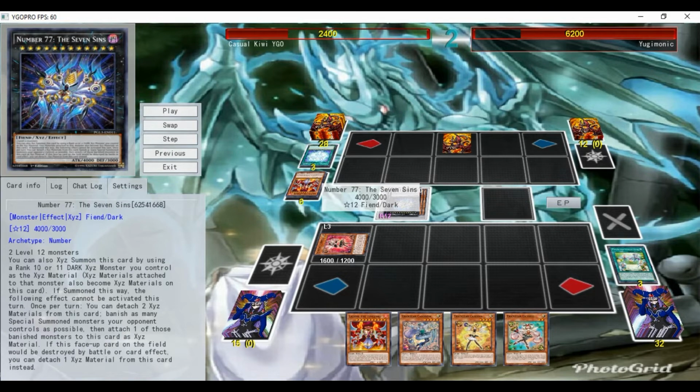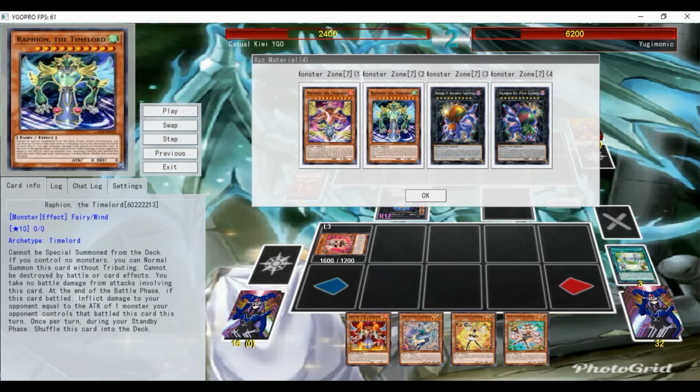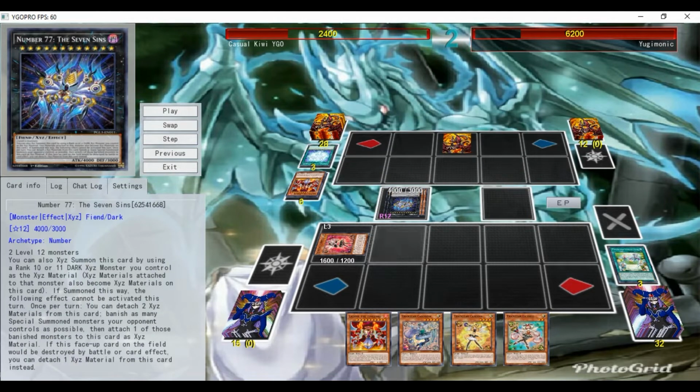So this is number 77, the 7 Sins. Rather fitting, as Tricklords is my 7th deck profile on this channel that I would end up facing up against this card. The key thing here is that this has actually got some protection to it, as well as being a 4k beater. If destroyed by battle or card effect, you can detach one XYZ material from this card instead. So it's almost got an effect very similar to what the Time Lords have. Also, you can detach 2 XYZ materials from this card and banish as many special summon monsters your opponent controls as possible. But if summoned through the overlay method like this, it can't get that right away. So it is going to have to wait.